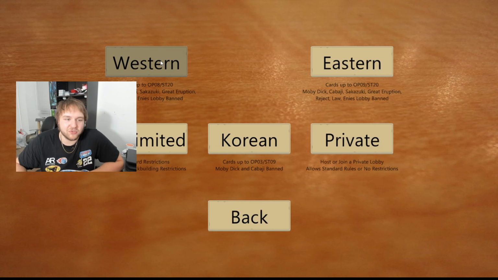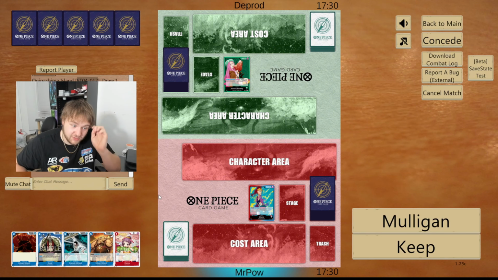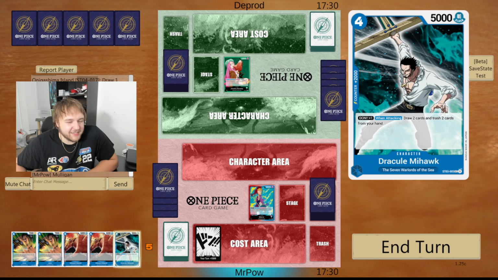Kind of cool little play there. So we're playing into Bonney here. Bonney is just about as degenerate as any other deck. Do we like this? Do we like this? I don't think we like this. Oh, we really don't like that.